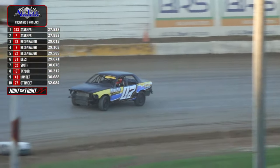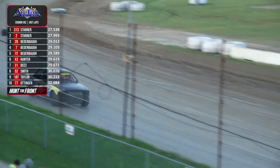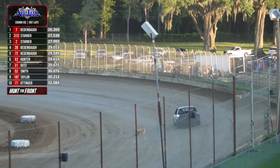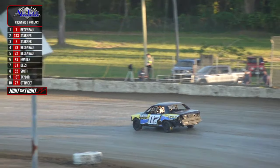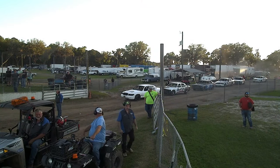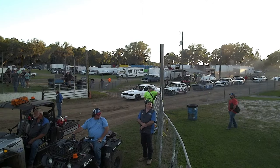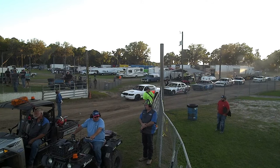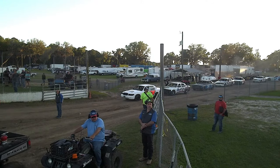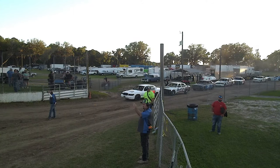We actually have a whole family of drivers — a father and two sons — pretty hard to beat here at All Tech Raceway. The checkered flag is going to fly for the Crown Vics. As I say that, Chase Biedenbaugh goes to the top of the board — to nobody's surprise in the grandstands. Top of the boards. We have a couple more lined up in staging, so it looks like we are going to get two groups of hot laps for these guys. Great car count here for the Crown Vics — they put on one heck of a show. You're going to see that later on tonight as we close things out.